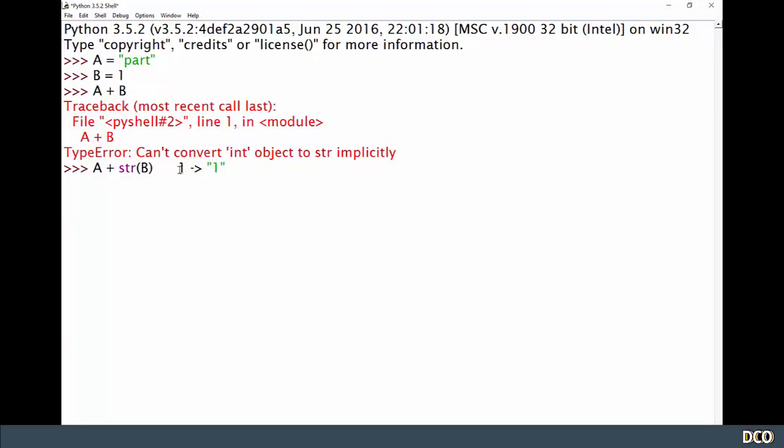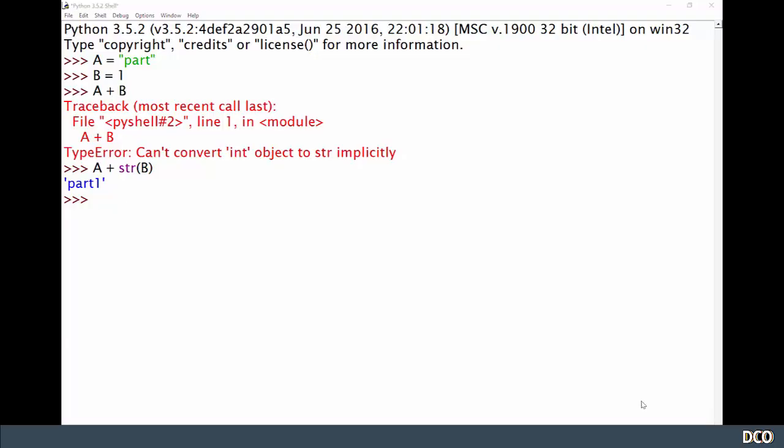This is what it's doing. It's taking 1 and converting it into a string which contains 1. And then it's adding that to part. And what we'll see is it comes up part1. So that's something to bear in mind. Numbers and strings are not automatically compatible. You have to use the str function to make them compatible.